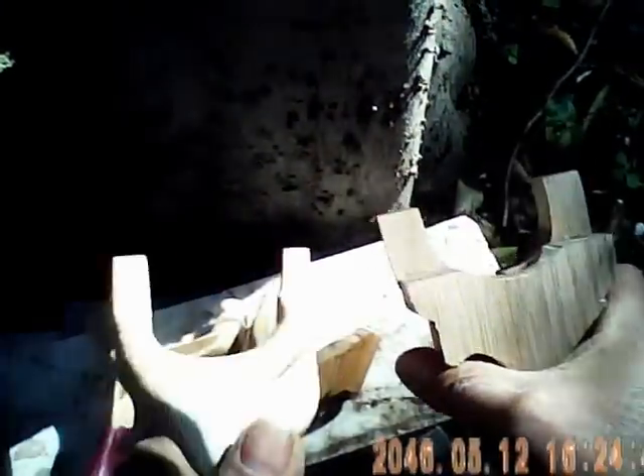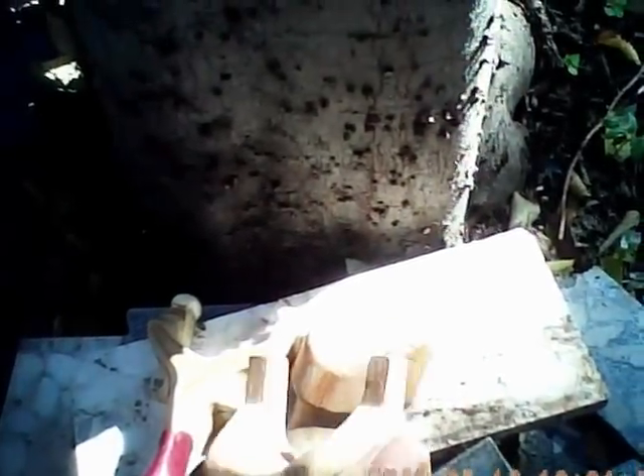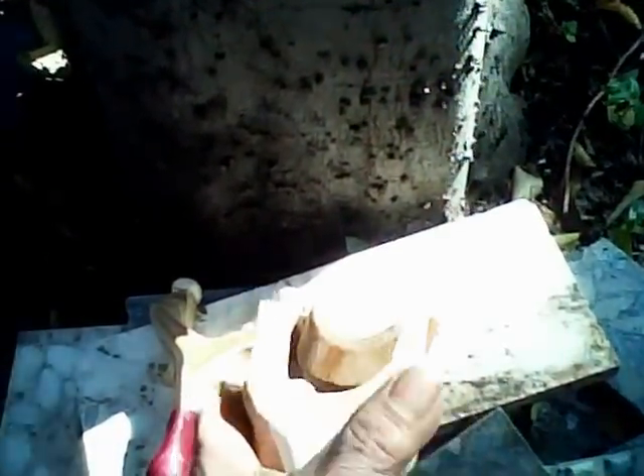This is closer to the stages of completion. It's still rough, it still needs a lot of work, but it's getting closer. Now this and this are both being made for other people. This one is a left-handed grip, and this one is for hands slightly smaller than mine — as you can see, it fits almost perfect but not quite because it's slightly small for my hand.